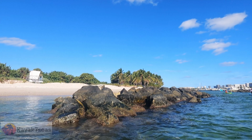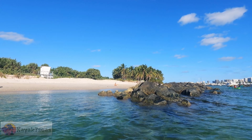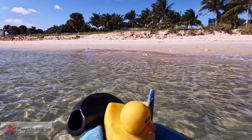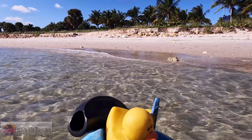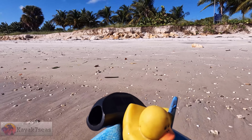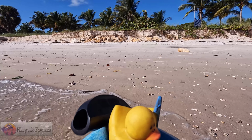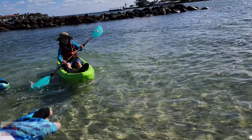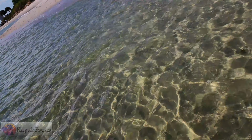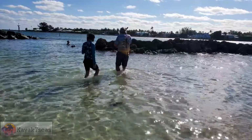Paddling to the island, you'll have many boats to navigate around. Peanut Island is a popular place to visit for locals and is one of Florida's best-kept secret destinations. On the east side of the island, you'll see piles of rocks, which act as an artificial reef and is a popular snorkeling area. The tides will have a strong effect on Peanut Island's snorkeling conditions and water clarity. The water in the Lake Worth Inlet is most of the time blue and clear, but its best conditions are during high tide.